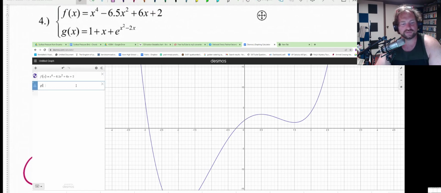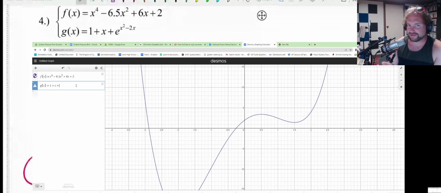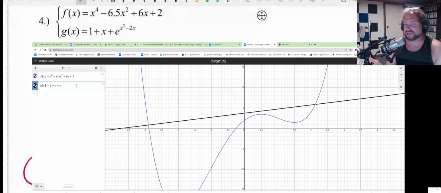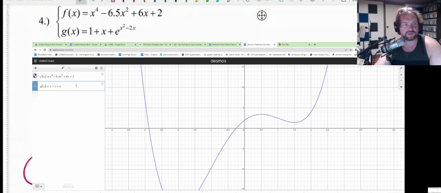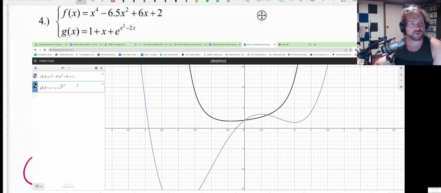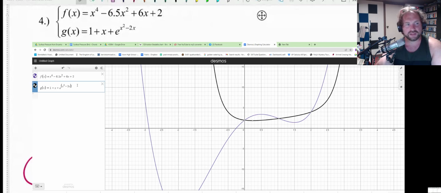And then g of x. Now, you don't have to give your functions names like this in DESMOS, but you might as well practice it. It is a helpful tool to be able to do. Again, one nice thing, DESMOS just knows that e is that constant, 2.718. So you just type e, it's good to go. We're going to put some stuff up in the exponent, though. It's x squared minus 2x. A lot of stuff there, but this is the challenge of most calculator-based questions on your AP test, is putting them in the calculator.